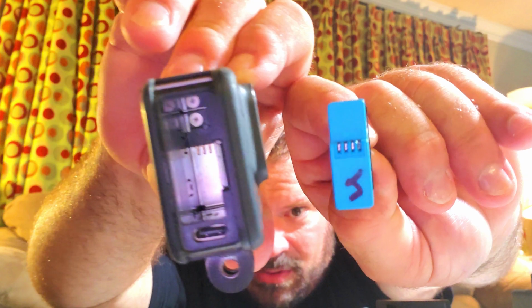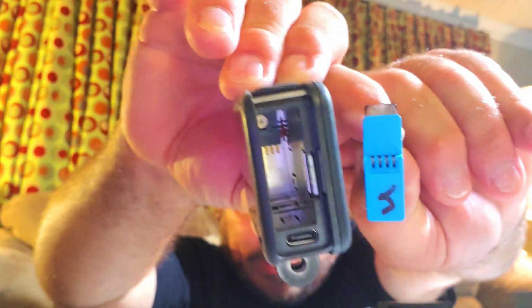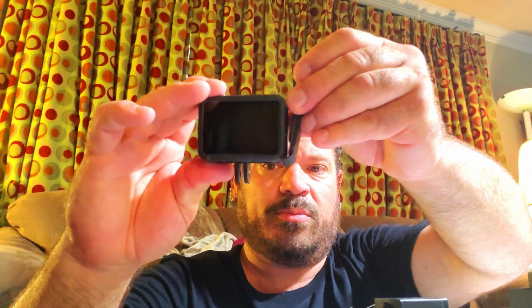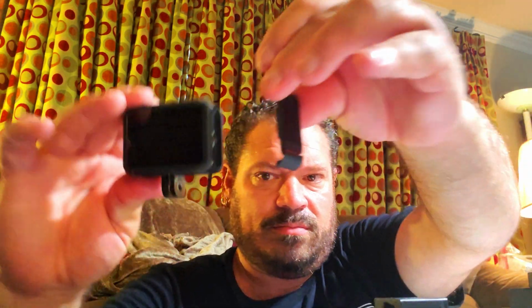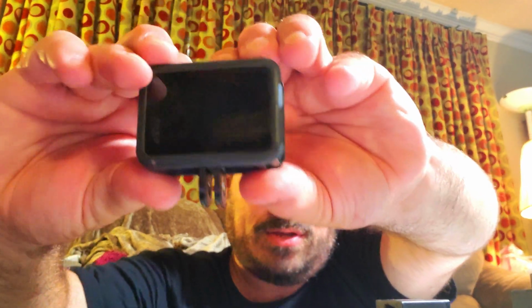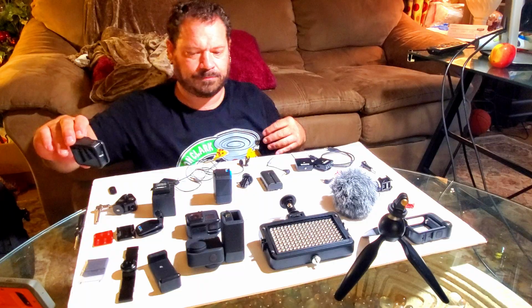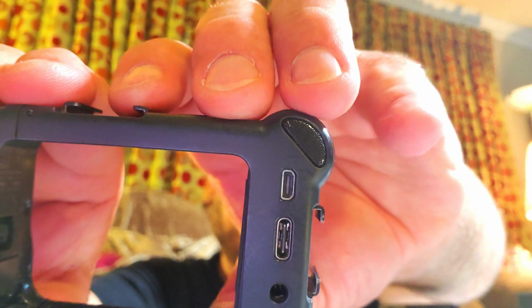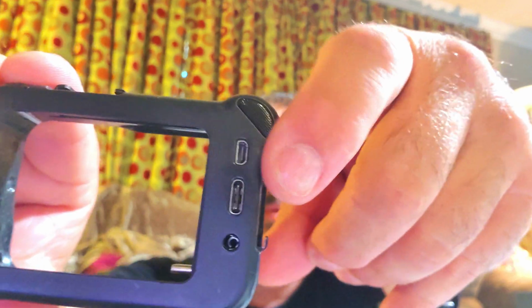And I number my batteries just to know when I charge them up and everything, which I'm using. So you put it in there. You have this on there and lock it in. It's waterproof. Okay, now I'm telling you now, it's not waterproof no more. Took that off. But what's sucky about this is you have to push these legs in to put this mod on. This is a mod that has a USB and a micro HDMI on there.